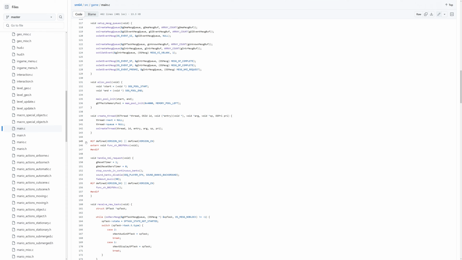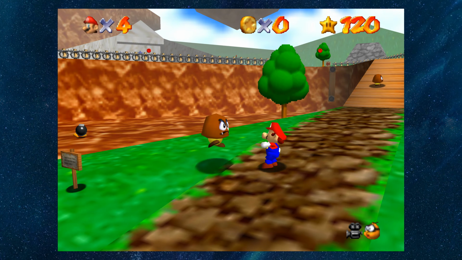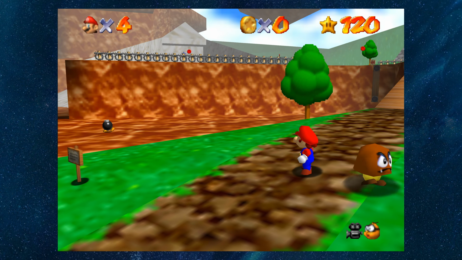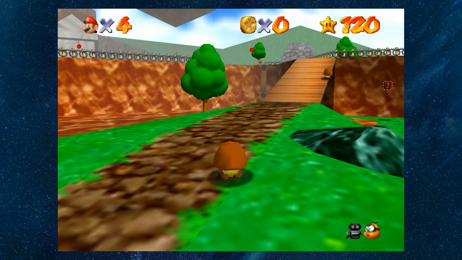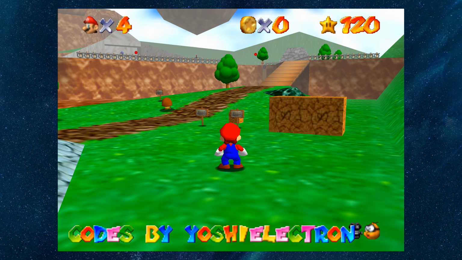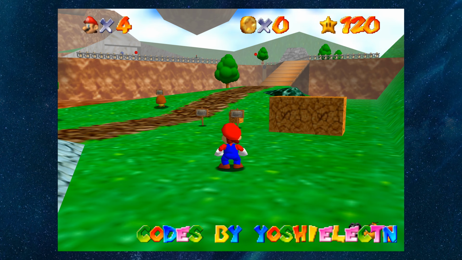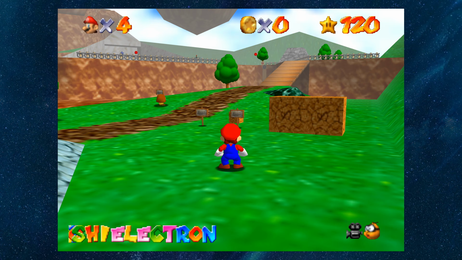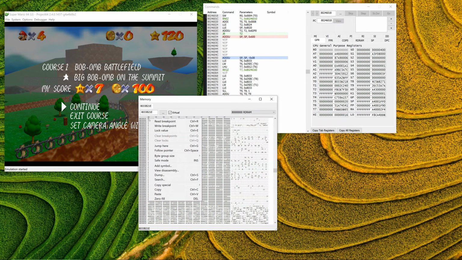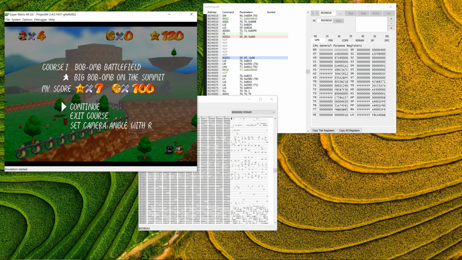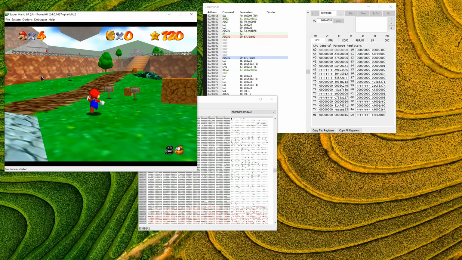GameShark codes work by modifying the game's RAM, from simple things like setting Mario's health to always full, or more complex things like displaying scrolling messages, as seen in the many codes I've created. In the past, I made codes by looking at the game's RAM, using a cheat code cartridge or emulator. Fortunately, the Decompilation project makes that approach much easier, as we shall see in this simple example.